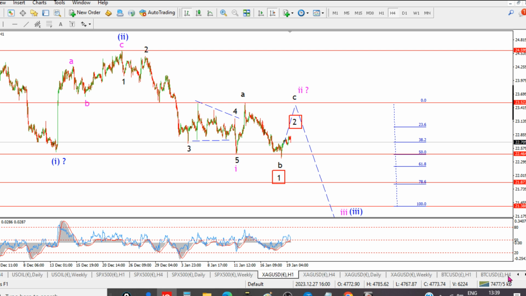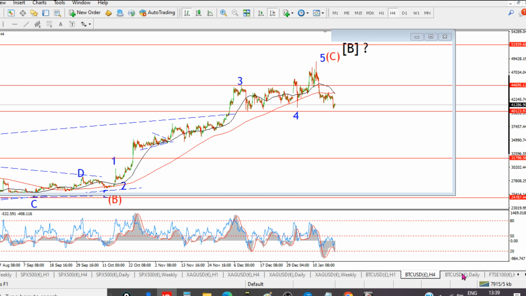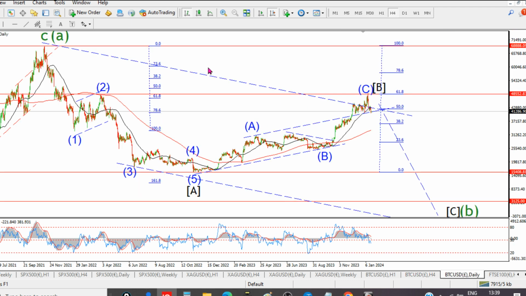Okay, so we'll do Bitcoin, sure, why not? Possible fifth wave top of wave C of B. I'm just after realizing this is very similar to what the stock market is saying. A 3-wave rally. This is not a new all-time high, but it is a B wave high. 3-wave rally, excessive extremes in bullishness.